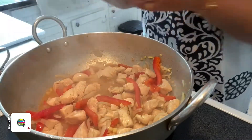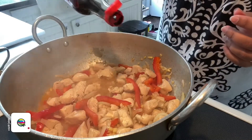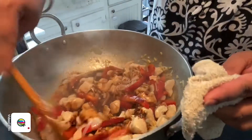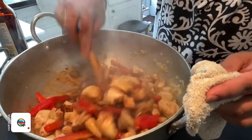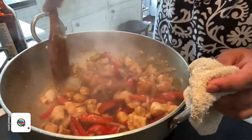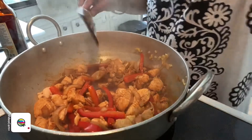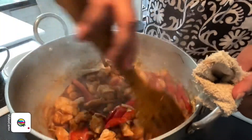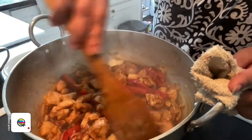At this point I'm going to add in a little bit of dark soy sauce because my light soy sauce is too light. Just about half a teaspoon to one teaspoon, since the soy sauce I use is pretty light in color. I'm going to let it cook a little bit more until the pre-mixed liquid evaporates, but I'll leave a little bit of gravy because I like my cashew chicken with some gravy.